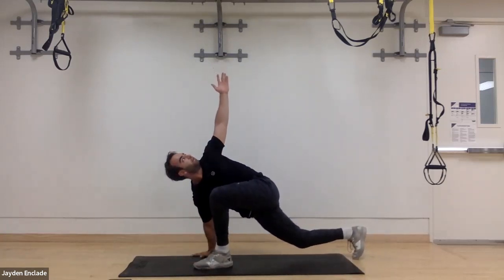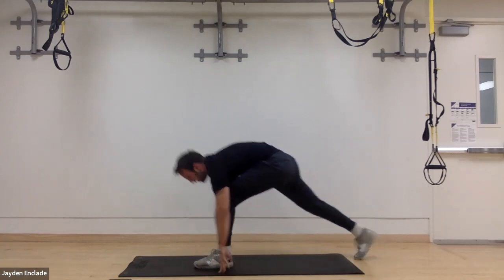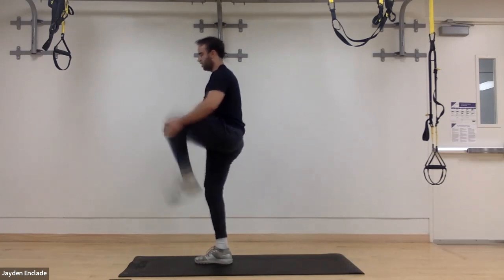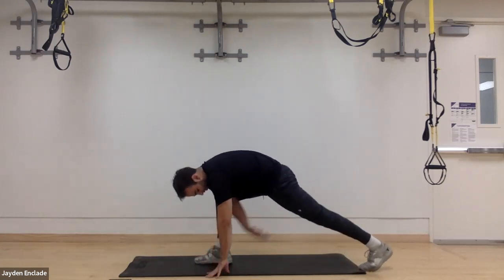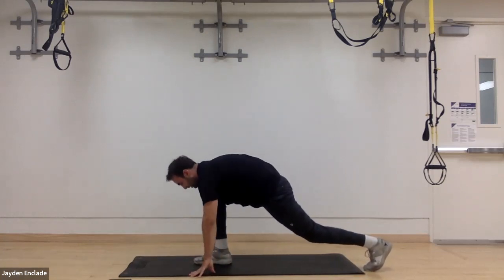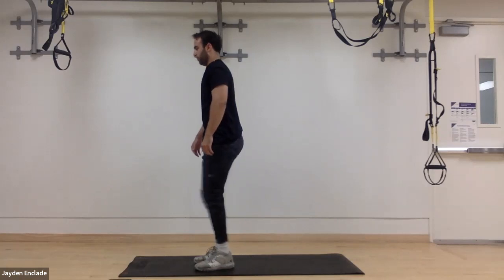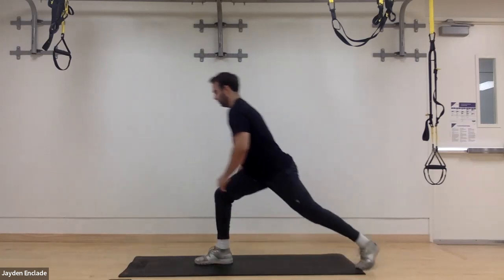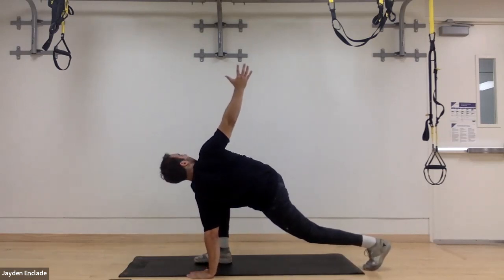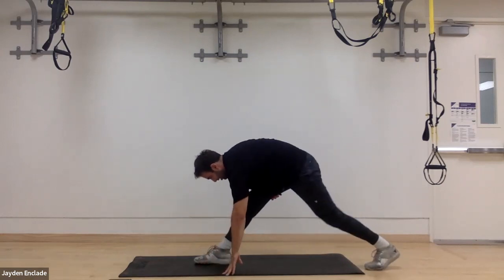And then rotate up, leg back and straight, hand inside our foot, rotate, look up to the sky, place the outside of the foot, lunge back, reset, one more. So grab a knee, step, lunge back, leg nice and straight, hands to the inside of the foot, rotate, look to the sky, push the outside of the foot, extend back.